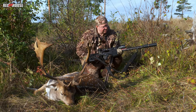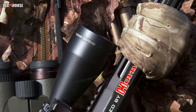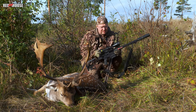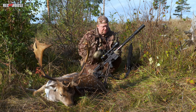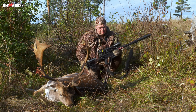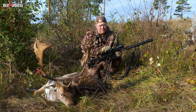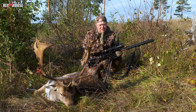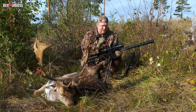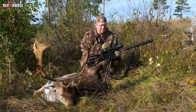And when it comes to the other equipment on the rifle, I have a Trijicon AccuPoint rifle scope. This is the 2.5 to 10 times 56, and I like it a lot because it has very good light transmission, and also because there is no parallax adjustment on it, it's very easy to get pretty sharp. Of course, if I have a parallax, I can get it really sharp on every distance, but most of the hunting I'm doing is between 20 to 150, maybe 200 meters.